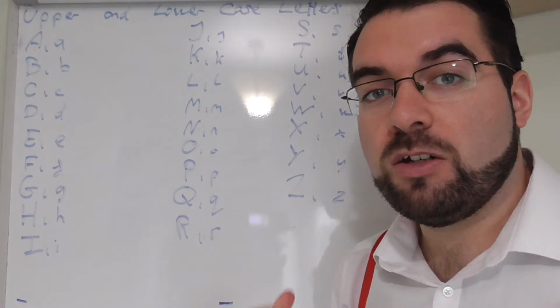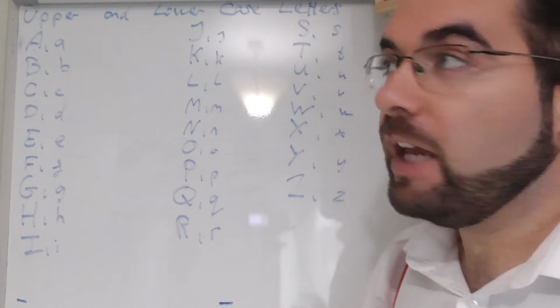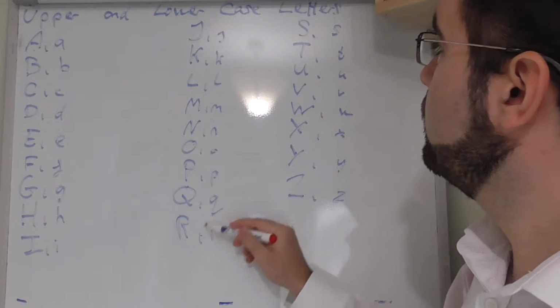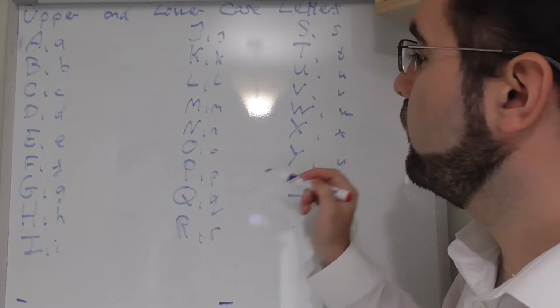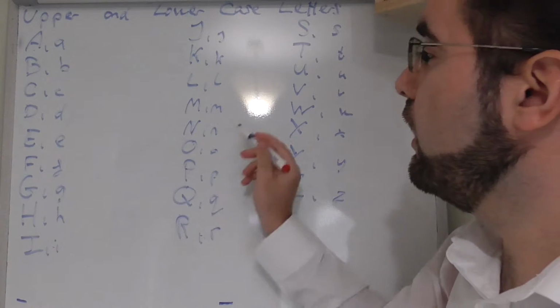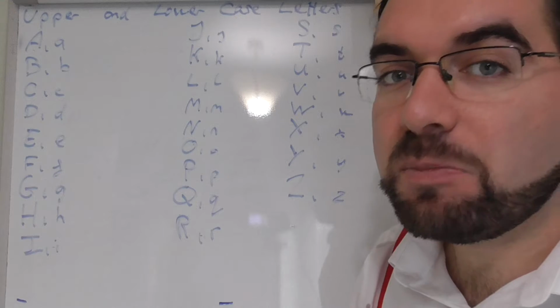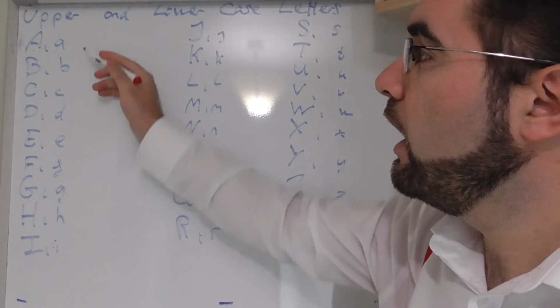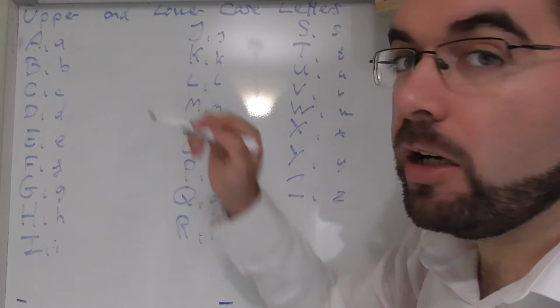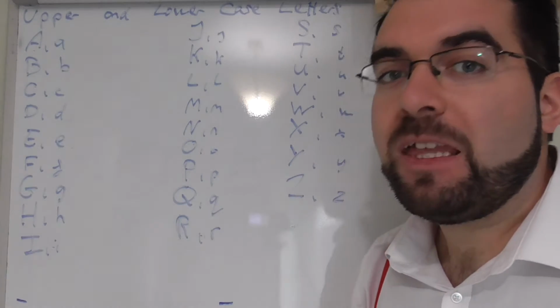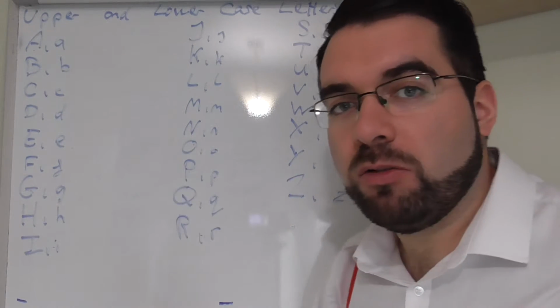So Adrian, A-D-R-I-A-N. We don't speak the lowercase letters a, b, c, d, e. We don't say them. We only say uppercase letters when speaking. But when writing, we use both.